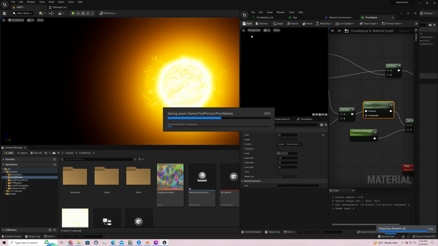See what the difference is with simplex. We want to use the cheapest noise that still looks good. Obviously, this is an expensive shader.